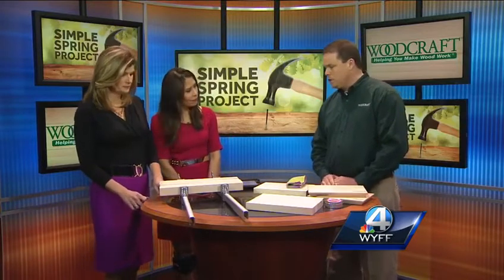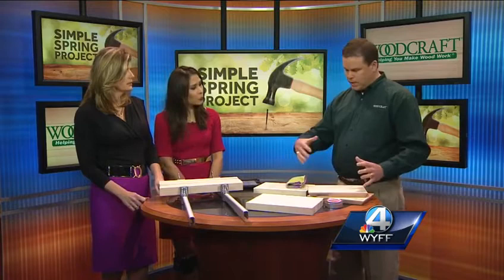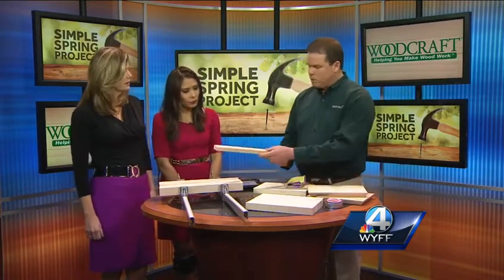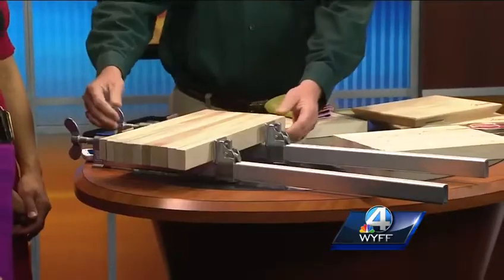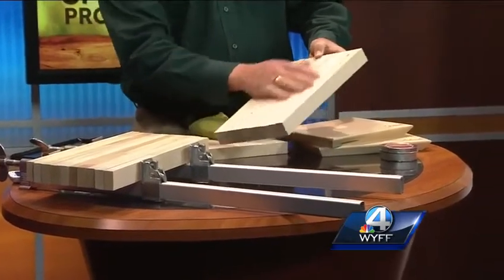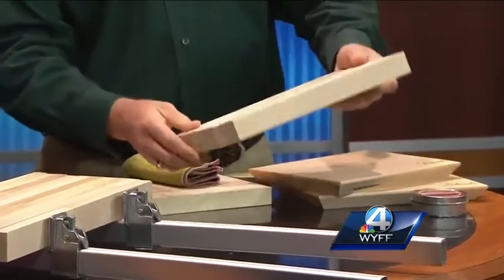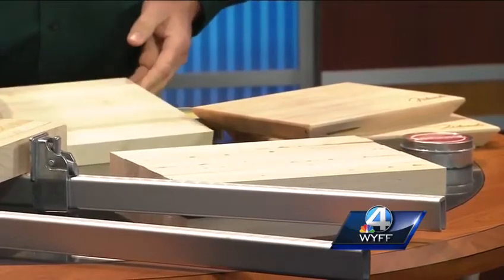This is a simple example of an easy project to do — it's a cutting board. Basically I've laid out some steps for the board. These are simply pieces of raw maple that would be glued together and clamped in a clamping fixture like you see here. What we end up with in a rough state is something like this — you can see the board is kind of bumpy and rough, with glue that has oozed out.